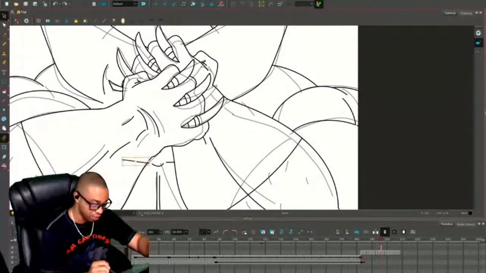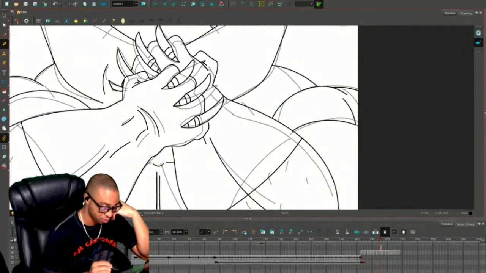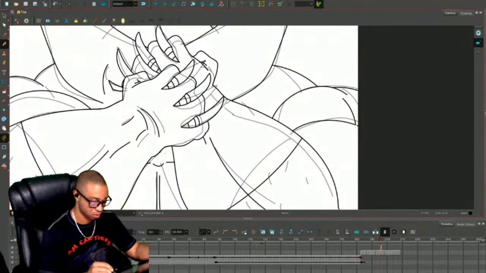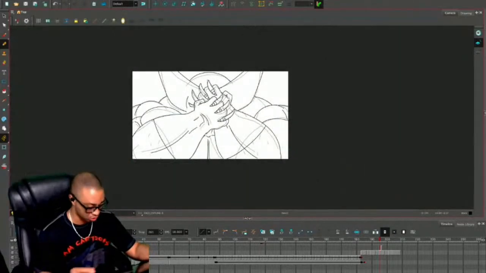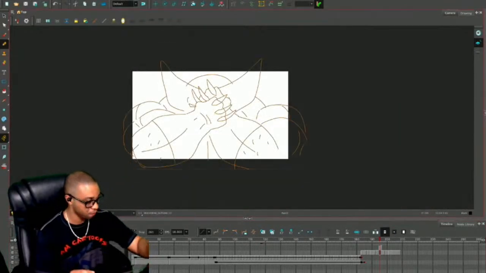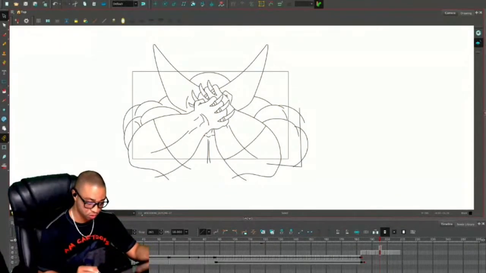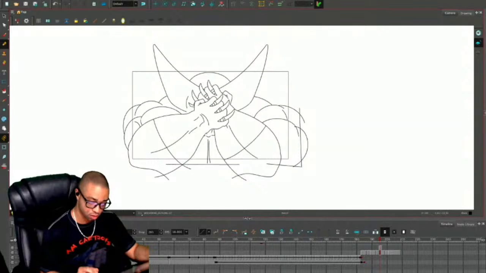I'm not even going to put this line in there because I don't want to, but I'll put just a little bit. And that's kind of like his neck. So let's just put that in place. Let's make sure it's closed up all around. It's looking good.